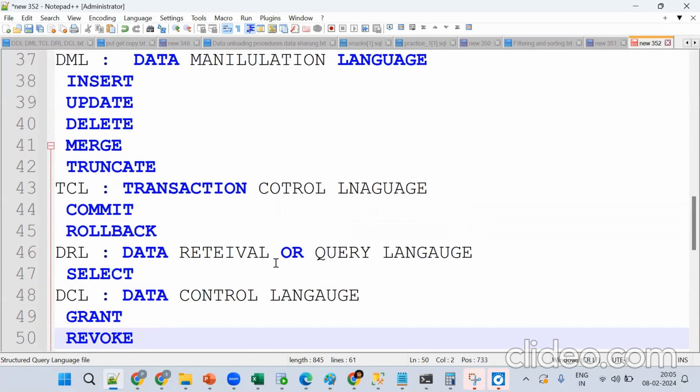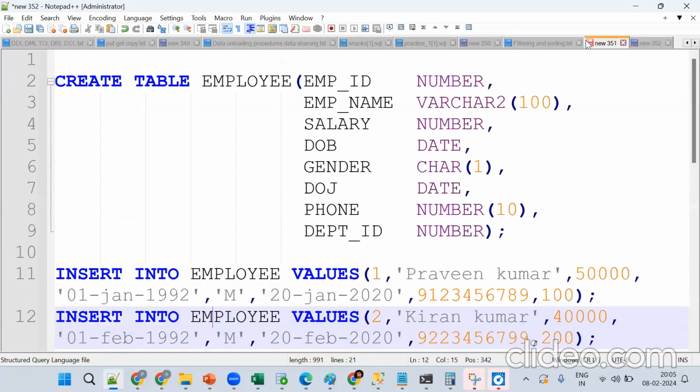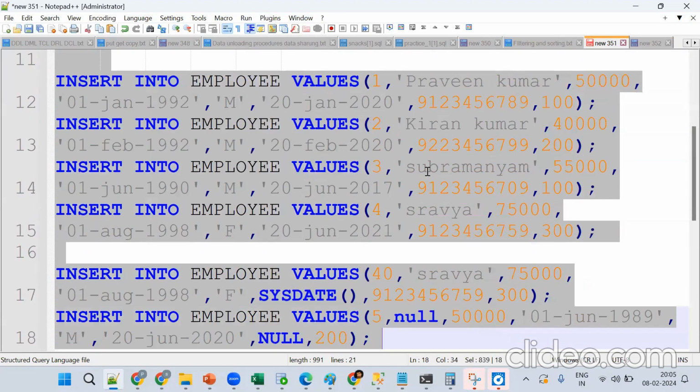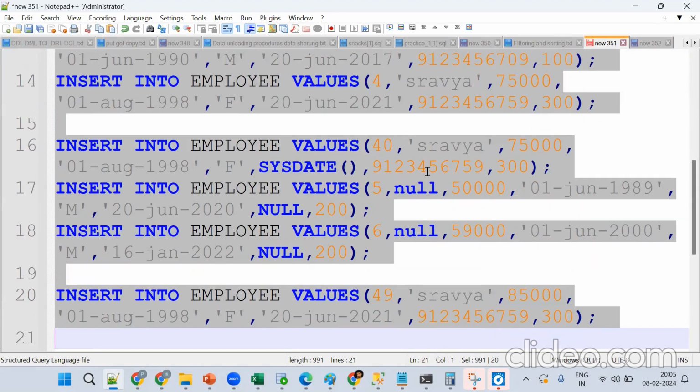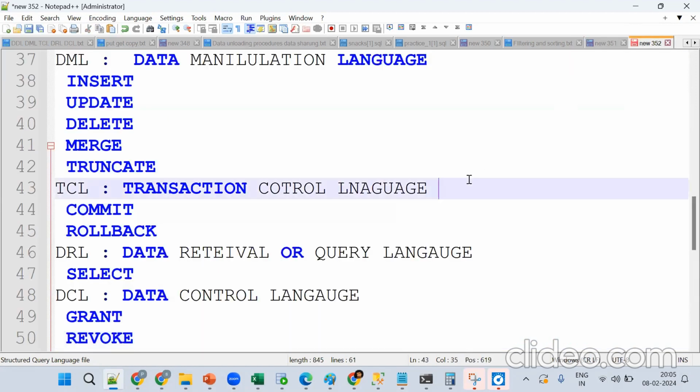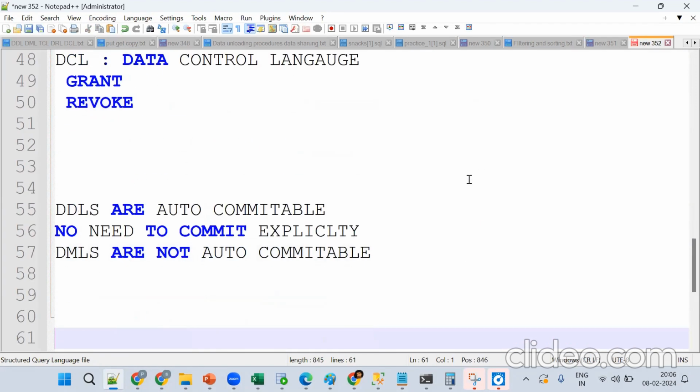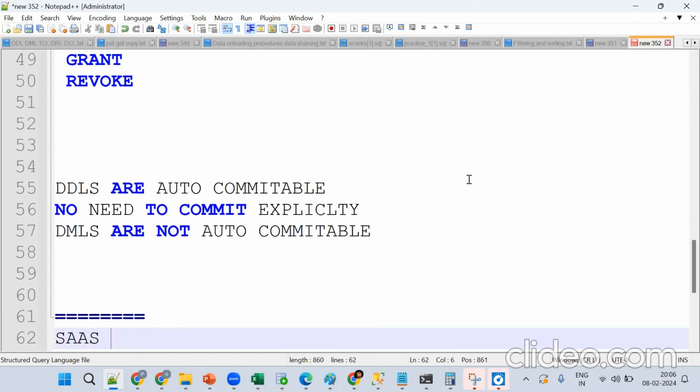I'll come back to our use case one more time. I'm trying to populate some data. Tell me, if you want to create this now, what should be there? A database should be there. Before that, tell me, for Snowflake, do you want to install any software or hardware? No, because it is SaaS, software as a service.